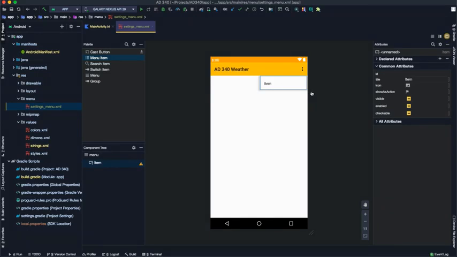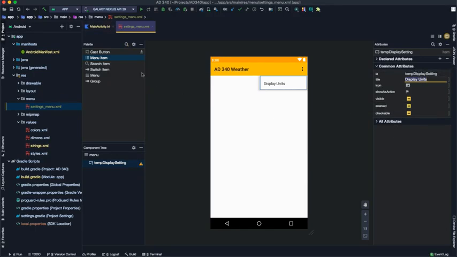And now if I click that item, I can update properties on it just like I can with a layout item. So I'm going to set this ID to temp display setting. And again, that's over in the common attributes panel on the right hand side. And I'm going to set the title to display units. Now, ideally, this would be done using a string resource. However, I'm going to leave that as an exercise to you in the homework to implement this using string resource. So for now, I'm just going to define this using a hard-coded string.